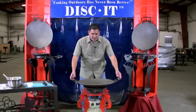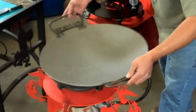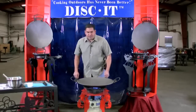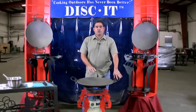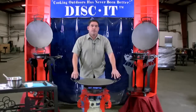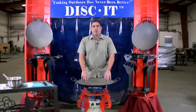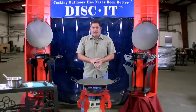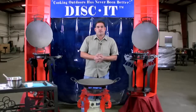What I typically do is start the burner and slowly heat up the disc. After about a 10 to 15 minute period I'll increase the flame temperature on the burner. This allows the steel to get nice and hot. The disc is carbon steel and it is very similar to your skin — both have pores, so as you heat it, it's going to open up those pores in the disc, allowing the seasoning to fill those pores and clean the initial surface of the disc.